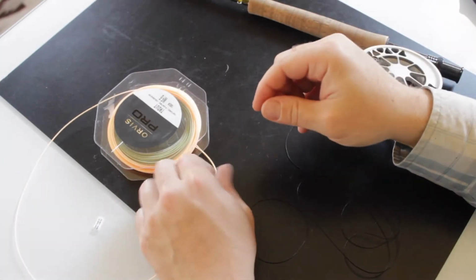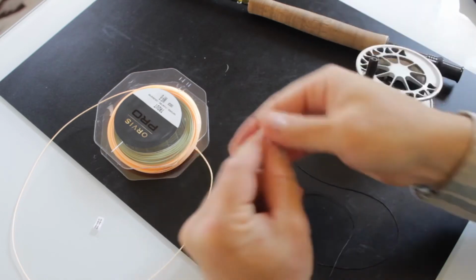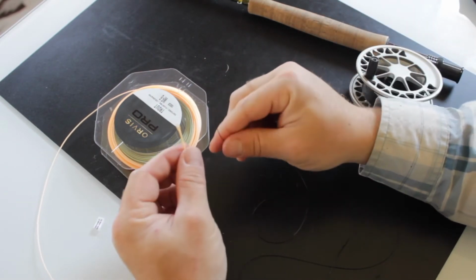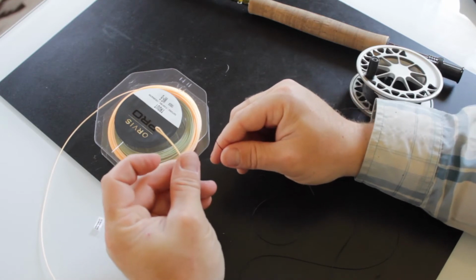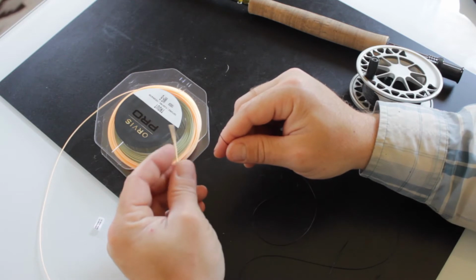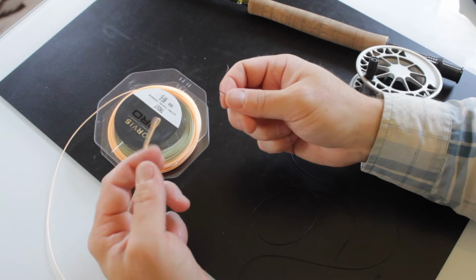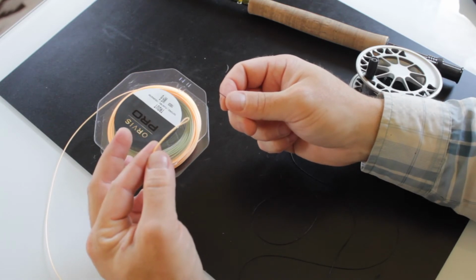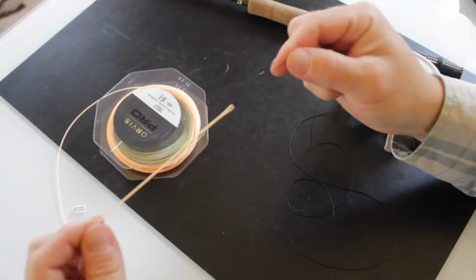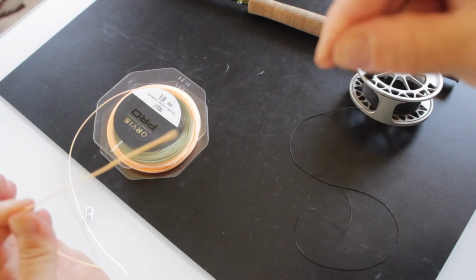Okay, and now attaching your backing to your welded loop end, what I use is a non-slip loop knot. So we have gone over that before. You can refer back to the videos on how to do a non-slip loop knot. Okay, so there is my non-slip loop knot. You can see that there.